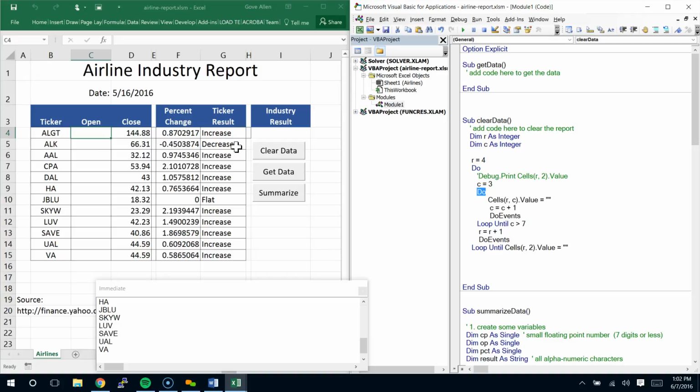Okay, questions? Disclaimer here is that this is a whole lot of code to delete that range. There are easier ways to delete that range. But what I'm after here is getting you some practice in this idea in a pretty simple example of nesting a loop inside of a loop.